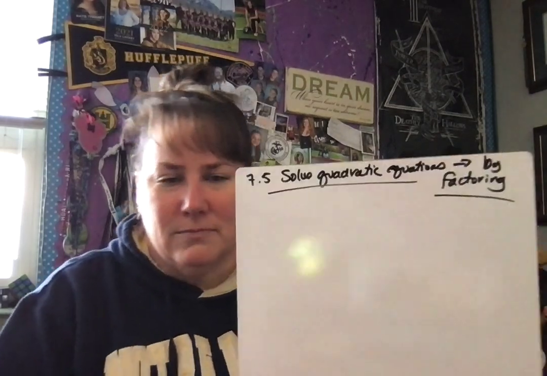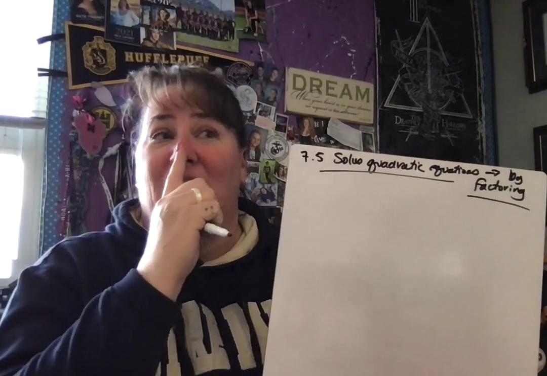We just finished graphing, how to graph a quadratic, all the different ways, whether it's vertex form, whether it's picking your values of x as 0, positive, negative 1, positive, negative 2, or having those values shift because of your linear term. Well, chapter 9 is all about how to solve a quadratic, and there are 5 ways you're going to learn. The first way we're going to learn is solving a quadratic by factoring. So no, we are not done by factoring. This is going to help us when we solve by graphing, which is going to be really good. So here we go. 7.5, solve quadratics by factoring.